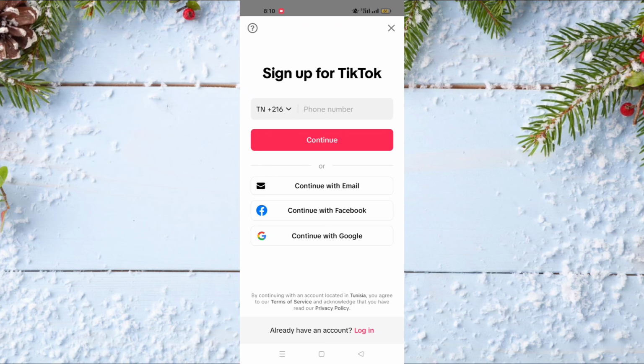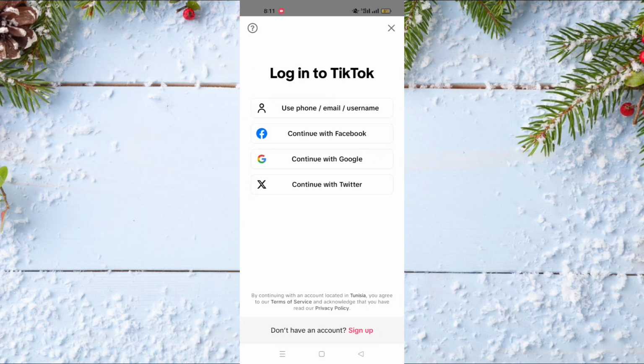So the first thing is you need to be careful if you are in the sign up screen or the login screen, because for TikTok the first screen that will show you is the sign up screen. That means the screen for you to create a new account, not to log in. And if you already have an account and you want to log in, you have to click on the word login in pink on the bottom of the screen, like this. And now you are in the login screen.